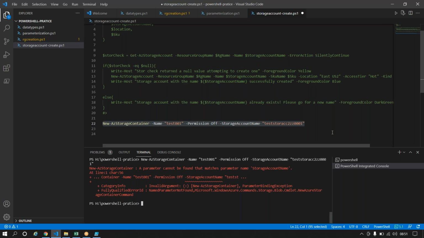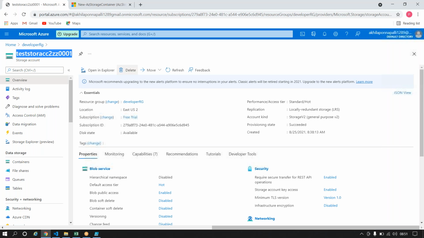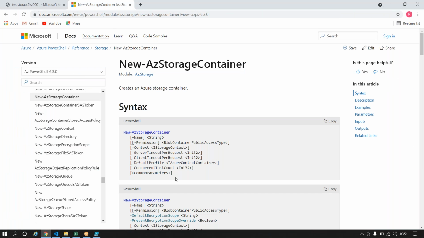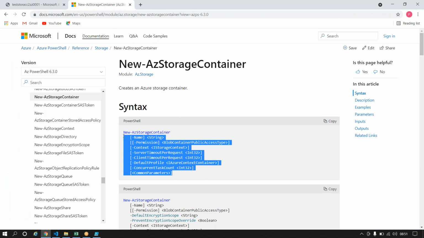It says, hey, you know what? I don't find a parameter with the name storage account, meaning this New-AzStorageContainer command will only accept these parameters. Now, do you see a storage account name out here? No, right?